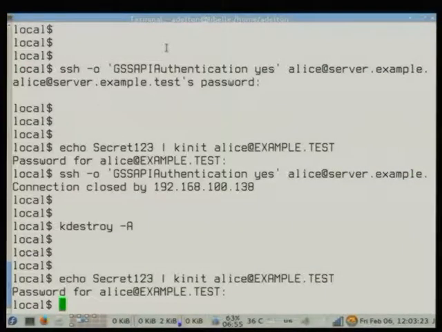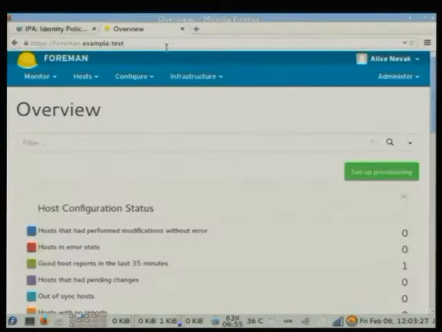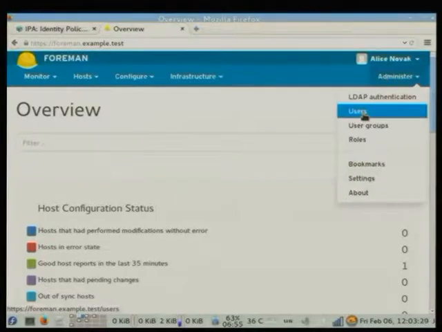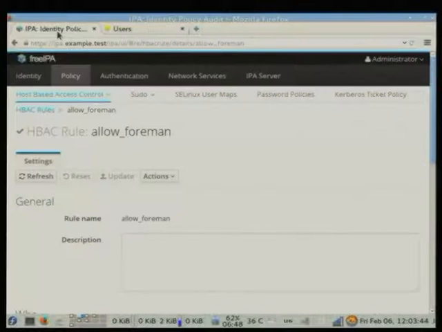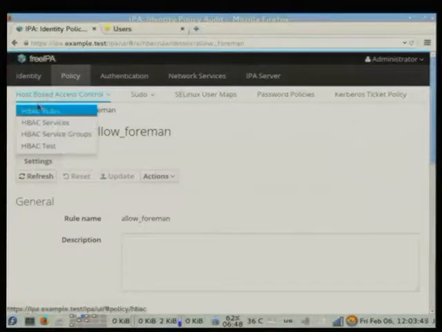Kinit is good because it gives you single sign-on, and you saw that I got into that application as Alice, and the account is here. So it's good that I'm in because there's the account there, and obviously things work because I think that Alice is a member of network admins. We can check. Alice. Where is she?